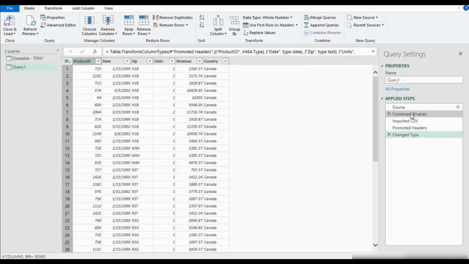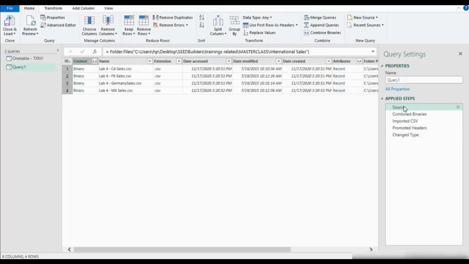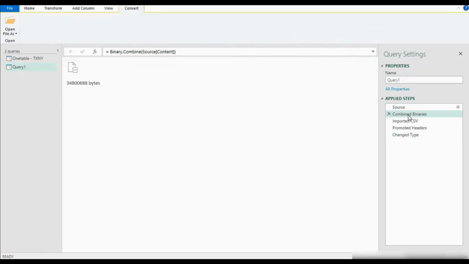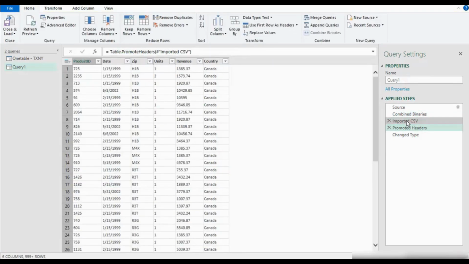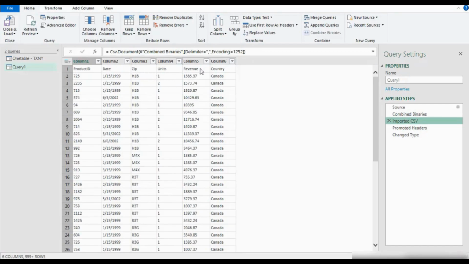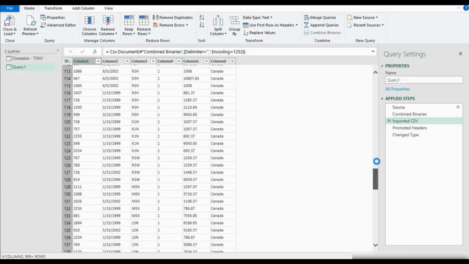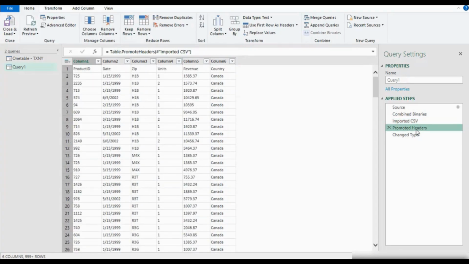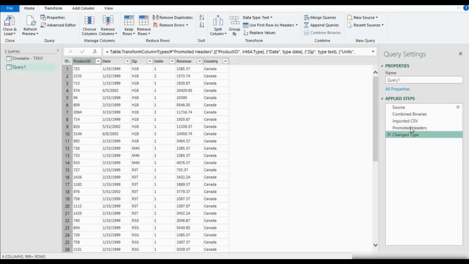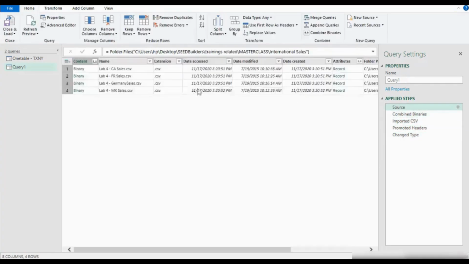Now look at what it has done for us. It did a couple of things here. It came to the source, combined all these tables for us, and imported them here. We have a couple of countries here, not just Canada. It promoted headers for us, and then it changed type. All these files that we have here were of the same structure.